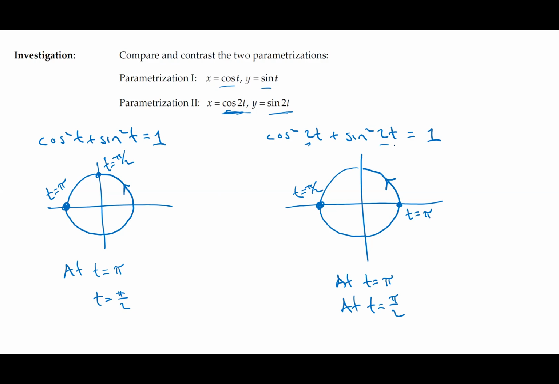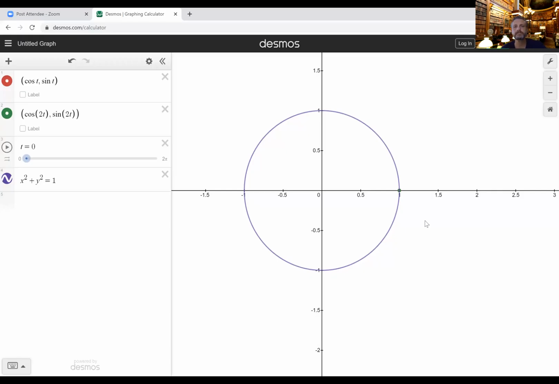Well, if you don't see it yet, frankly, even if you do see it, let's head on over to the graphing program and see what this is doing visually. All right, so I have my two particles, and they're at 0 right now, time 0. So they're right on top of each other, same location, (1, 0). And I'm going to hit play. The red particle is the first parameterization, and the green particle is given by the second parameterization. So I'm going to let this play, and I want you to make some observations.